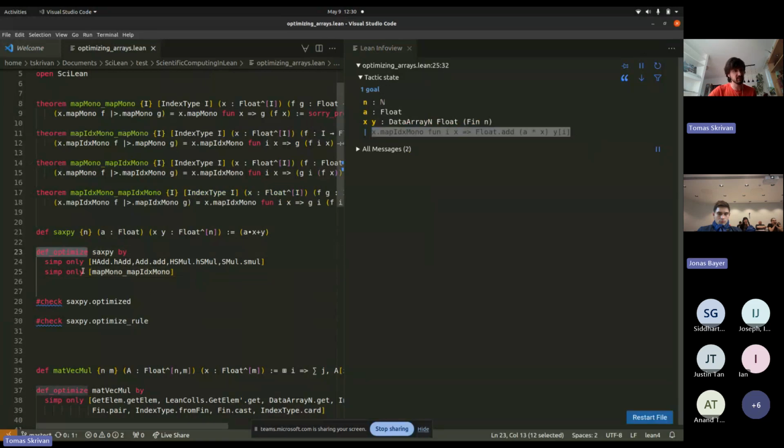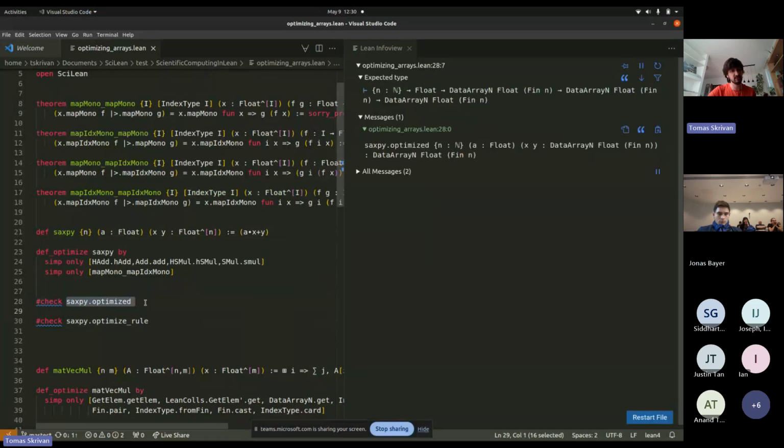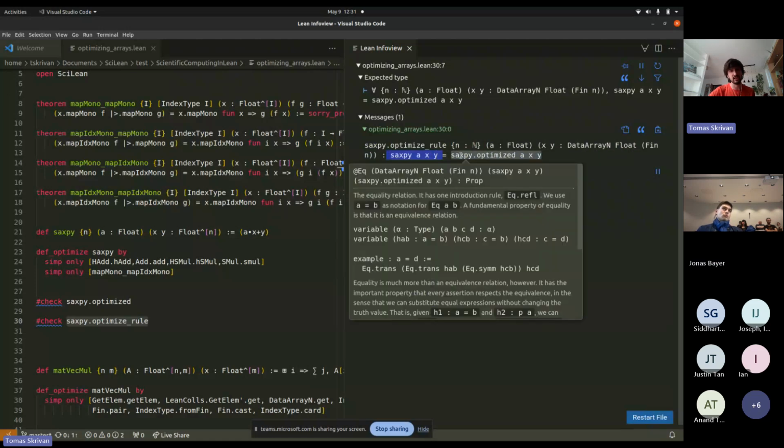And this macro def optimize creates a new definition, saxpy.optimized, and also a theorem, saxpy.optimized rule, which says that the original function saxpy is equal to the optimized one. Also, this macro marks this theorem such that the compiler applies this rule while compiling code. So each time the compiler encounters an expression like this, it will replace it with this.